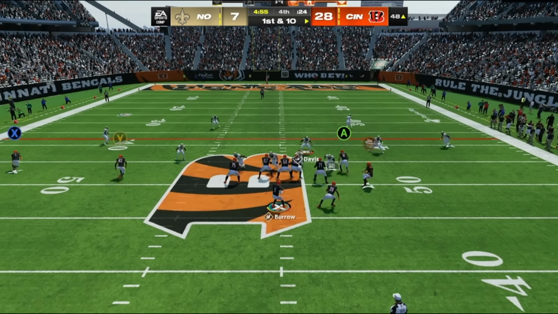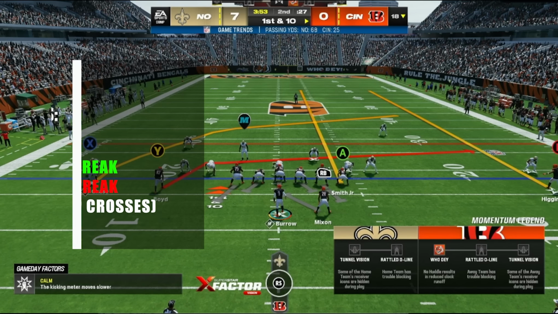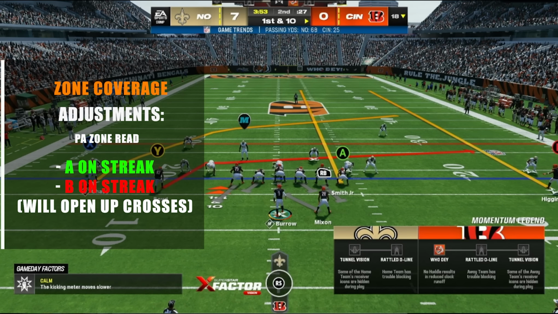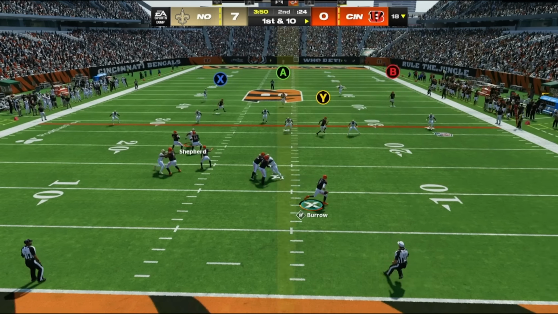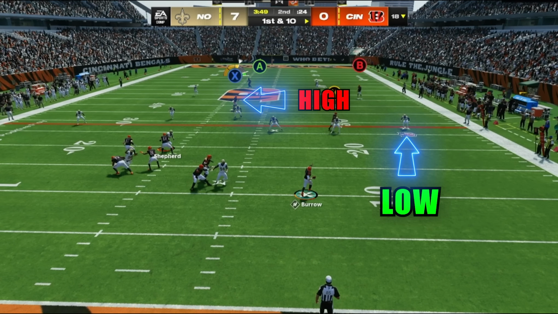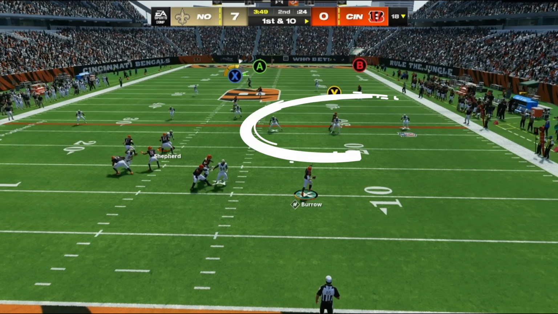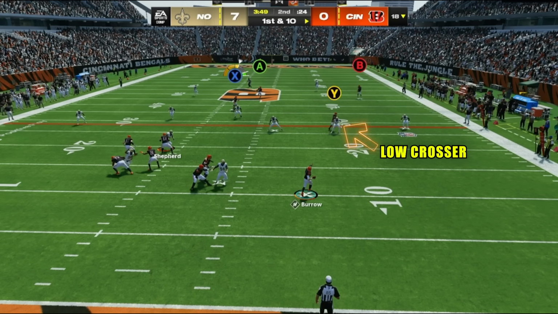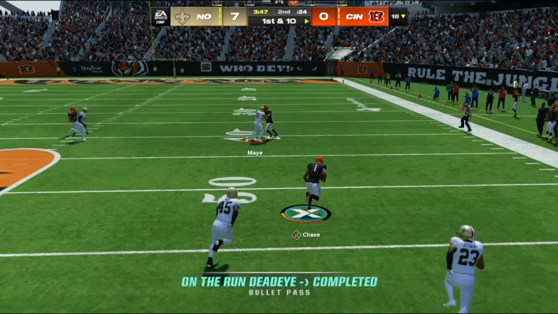The next play we're going to go over is PA Zone Read in Shotgun Doubles. Against zone coverage, you can put B and A on a streak to pull the deep zones away from the intermediate parts of the field, which will open up these two crossing routes. Then all you have to do is read a high-low concept with one high crosser and one low crosser. If the underneath coverage guards the low crosser like they did in this play, you will have an easy pitch and catch to the deep crosser, which can turn into a big gain.